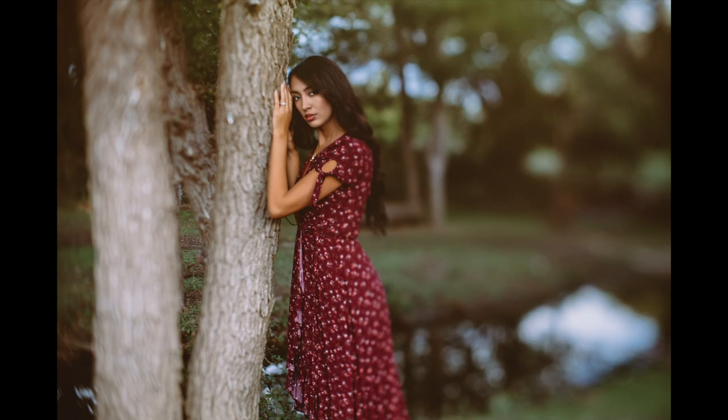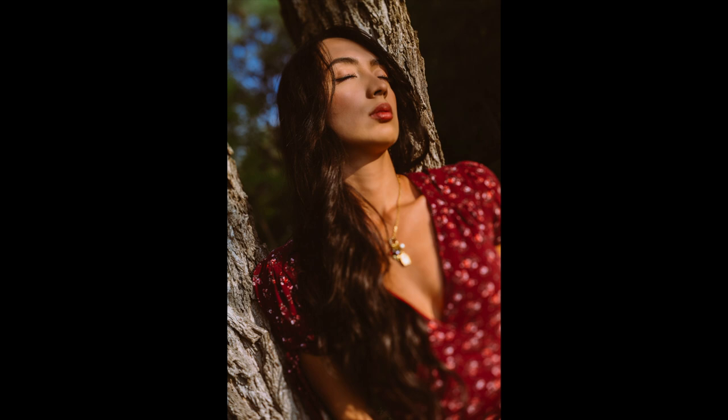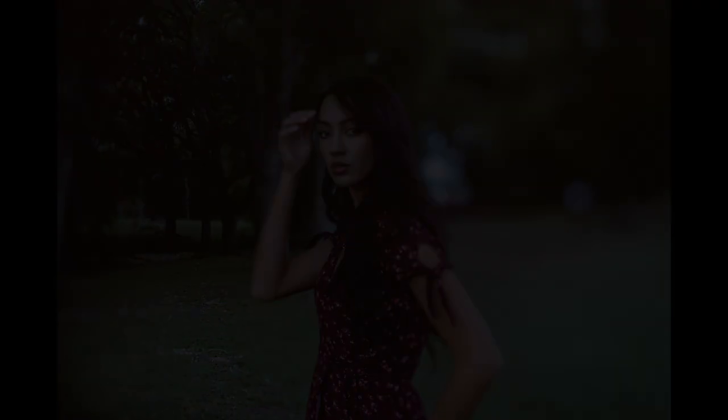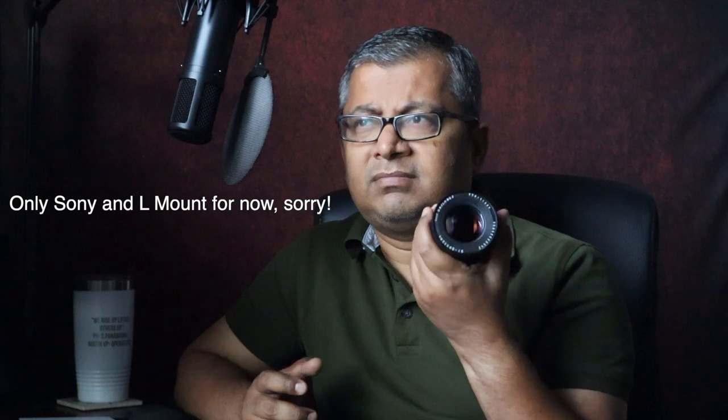If you're shooting a portrait, just go crazy — keep moving the tilt around and refocusing, then take a shot, because sometimes you get lucky and it renders beautifully even when you don't intend it. It's an amazing lens, very well built, and doesn't feel like cheap plastic at all. I'm really having fun with it and looking forward to shooting a wedding early next month. This lens comes in Sony, Canon, and Nikon mounts as well, really cheap. Let me know what you think about a tilt lens in your kit.